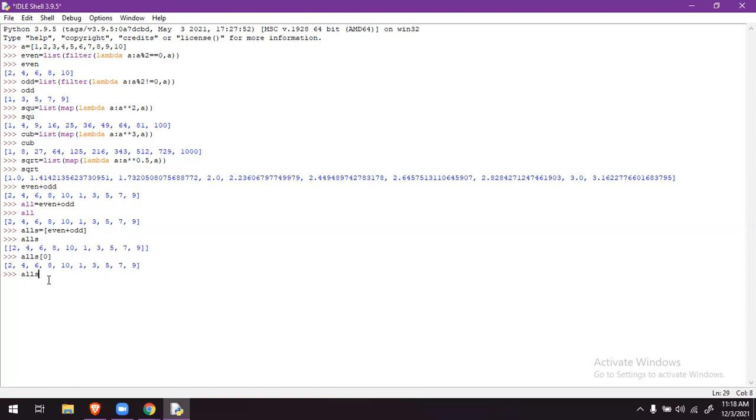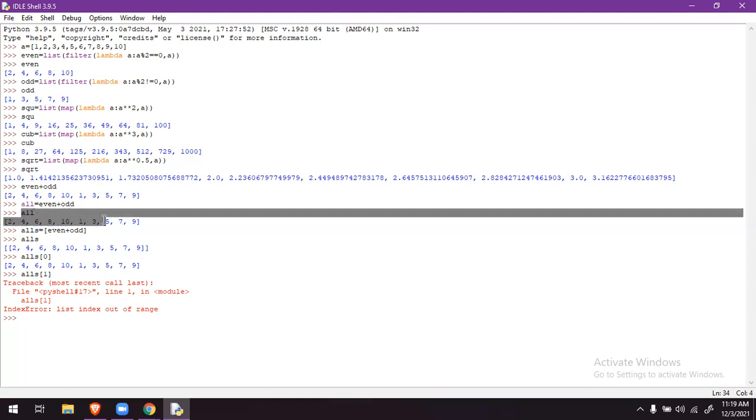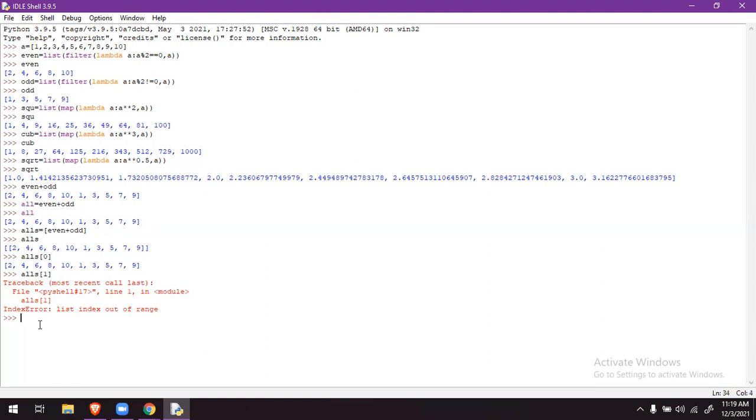If I write alls 1 and hit enter, I will get an error. But if you check the index for this all, 0, 1, up to 9, you will get all the numbers.